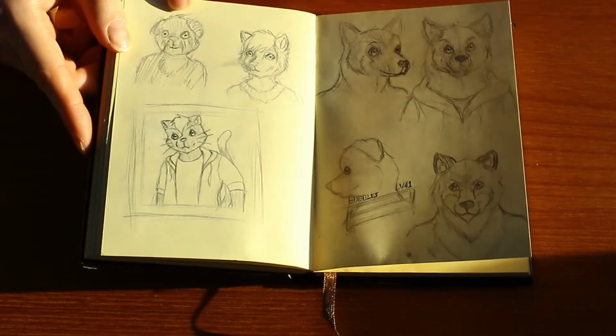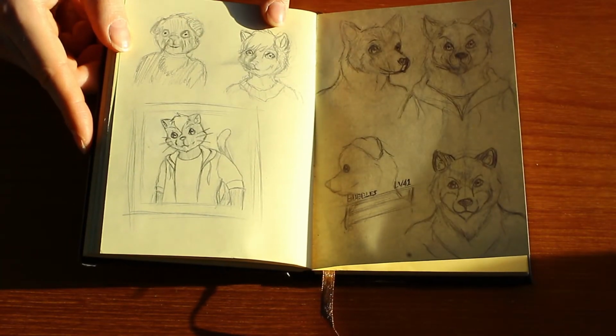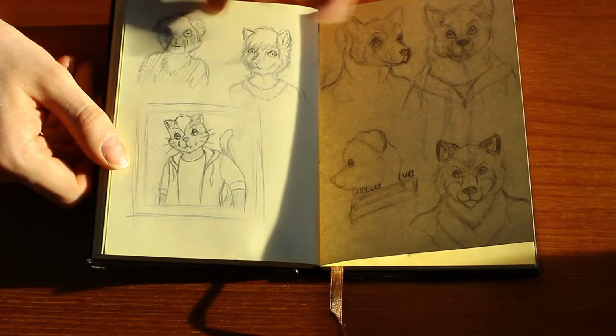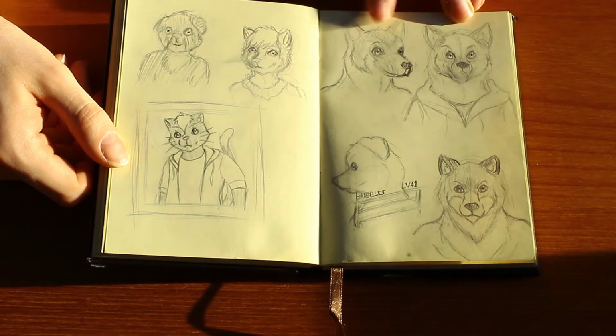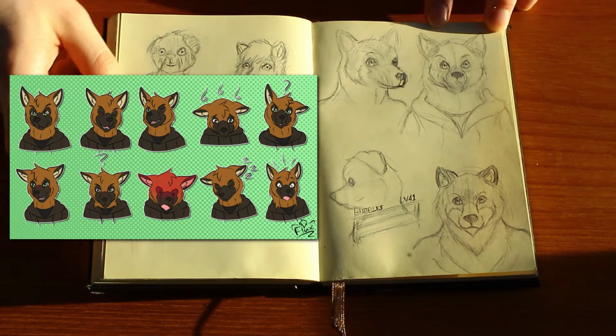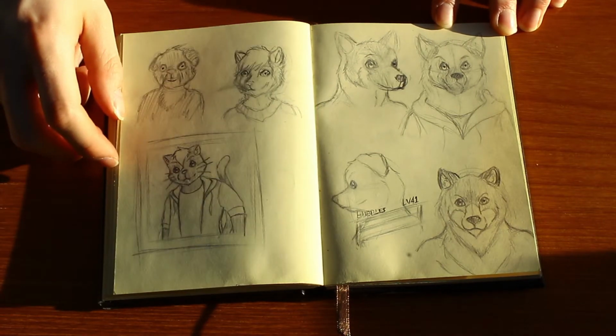I think this is just other people's characters again at a fur meet. I think this was a selfie of me in real life that I then turned into a furry drawing. I think I was practicing a German Shepherd character. If I remember correctly, I was commissioned to draw a sticker pack, but I'd never drawn that type of character before, so I was really struggling with the actual commission.